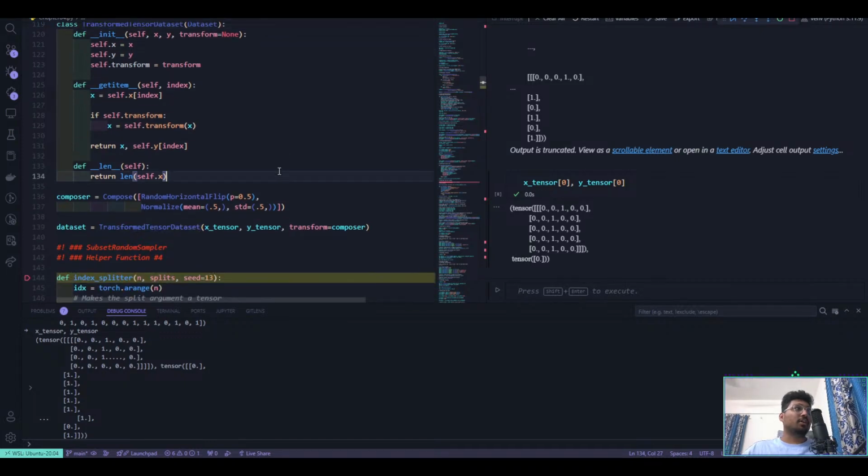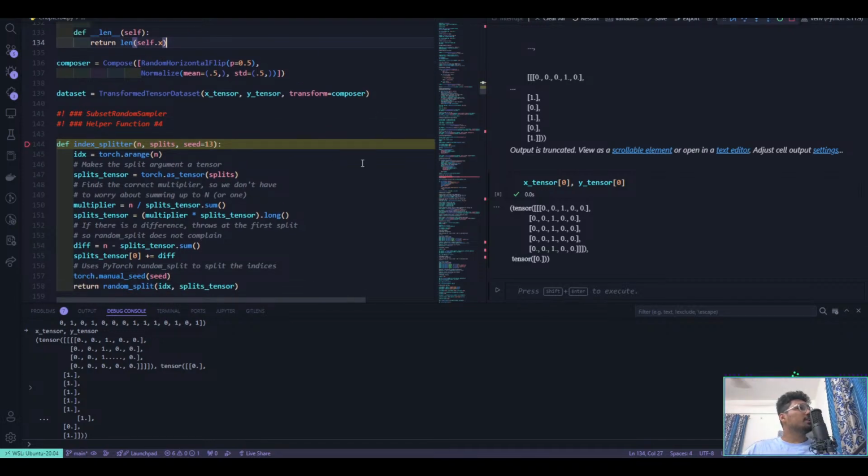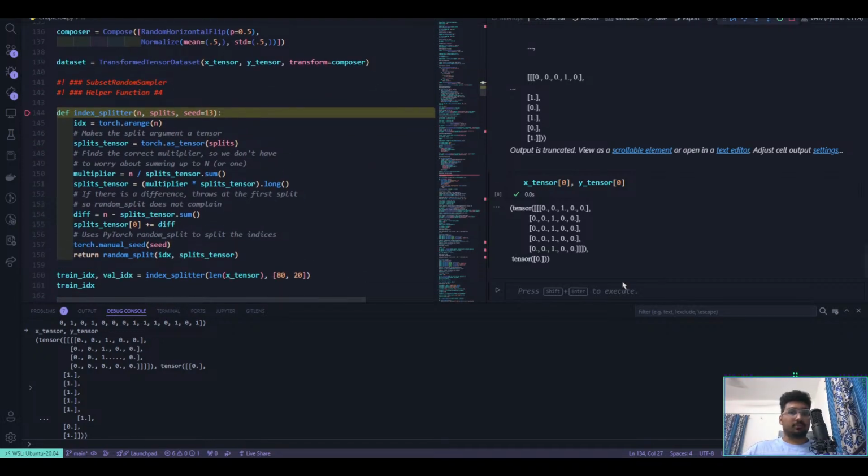But essentially, we have a method directly that you can use in PyTorch to do all this, which we will come across. Okay, cool. So now, don't we have to split the dataset into train and test? We will do all that and see what it is. So, SubsetRandomSampler. Let's get into it.